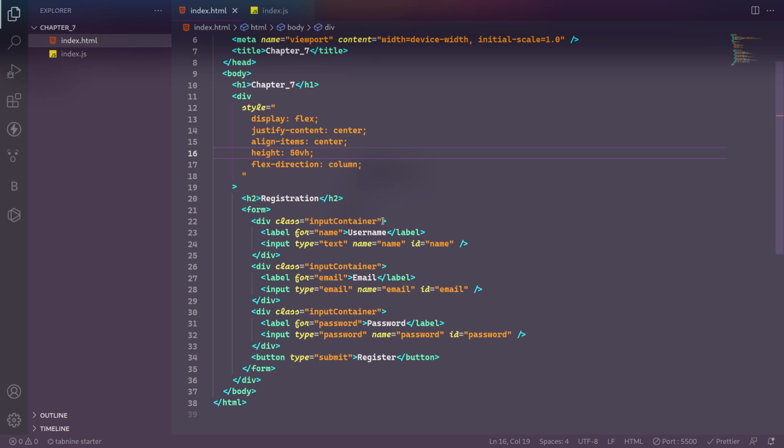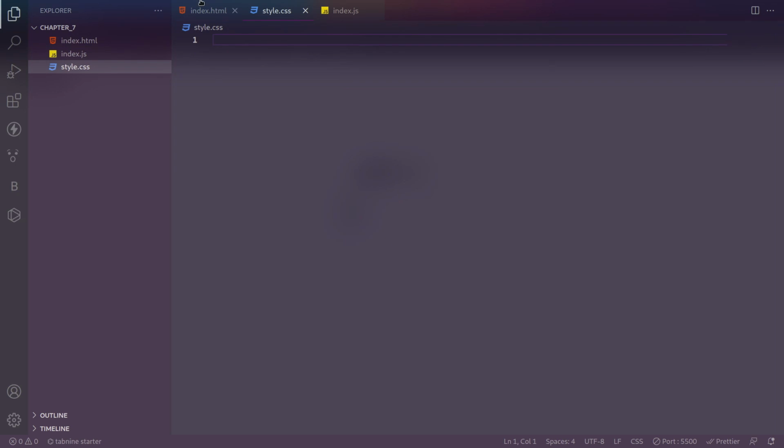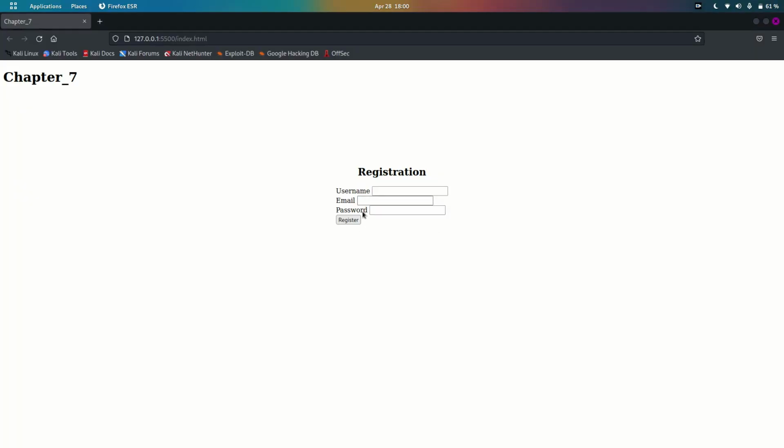And for the input container, I can import CSS. I'll import the CSS file, style.css, so it should look a bit cleaner. Instead of styling the input container inline, we can simply create a rule here for the input container.